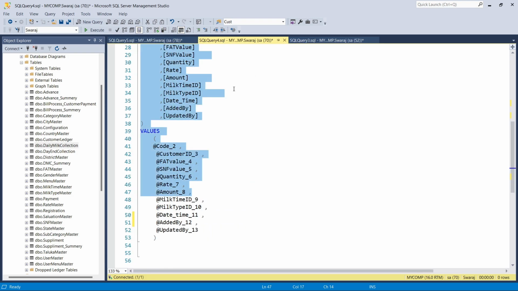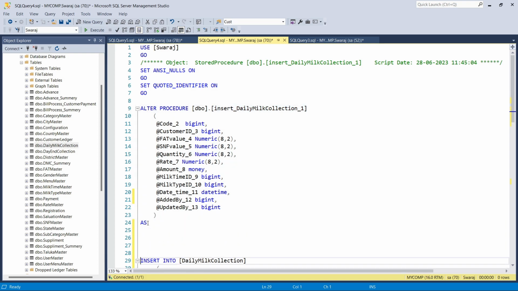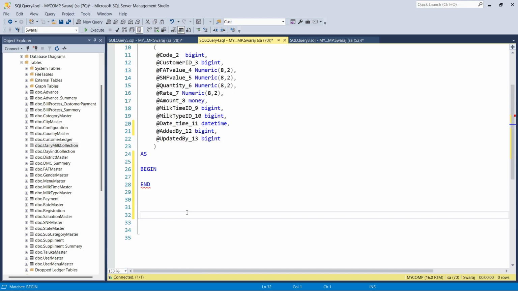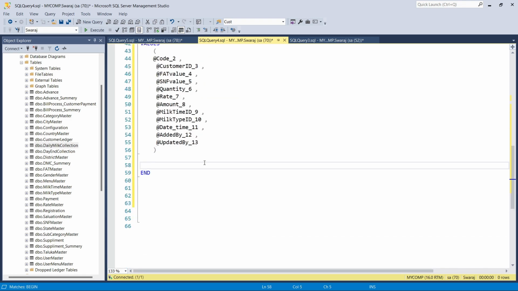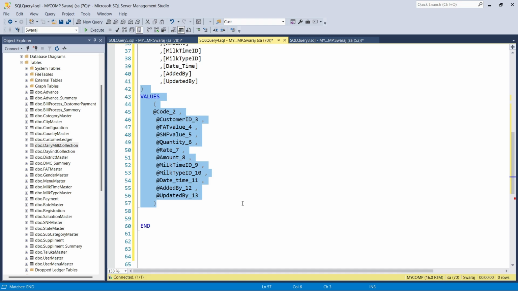Such values and codes we need to define somewhere, so that's why these values are defined. This is the syntax: create procedure, procedure name, as, and there is a begin and end. Inside it you can define your actual code. And one more thing you can do is exception handling. If any issue occurs, then we need to handle that, correct?